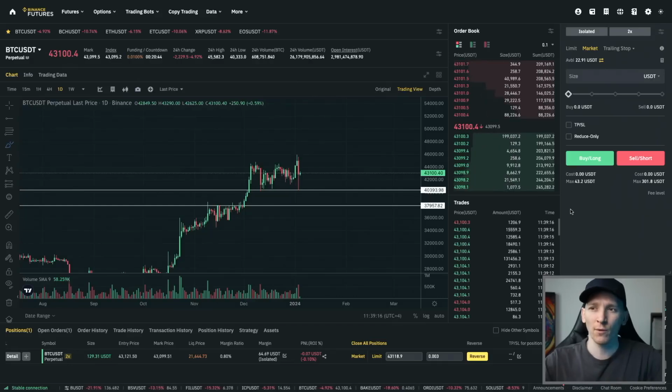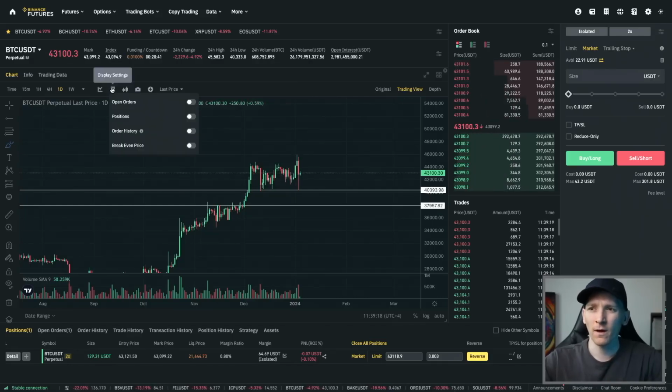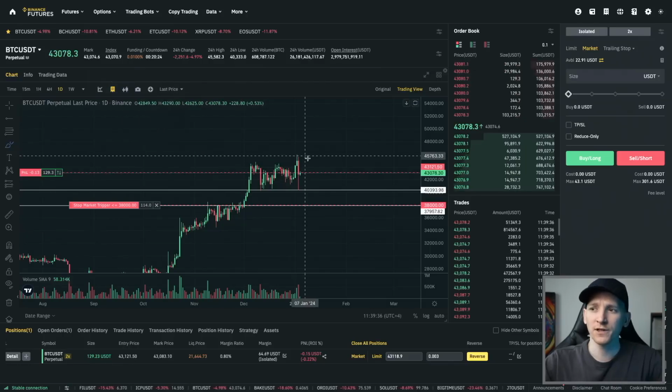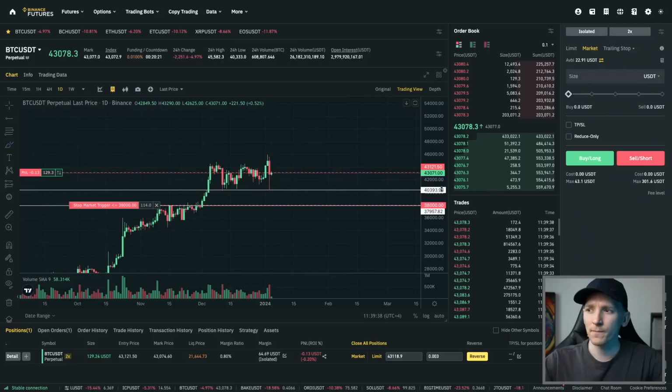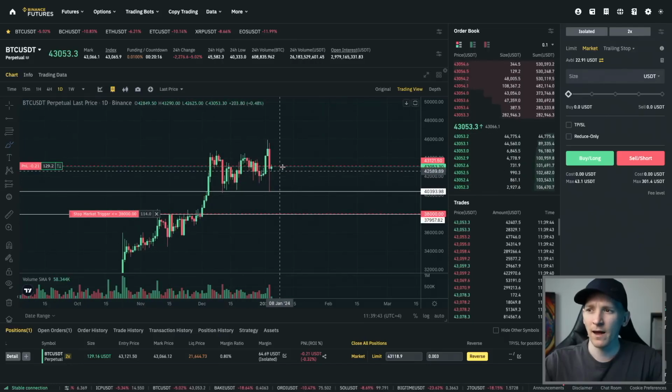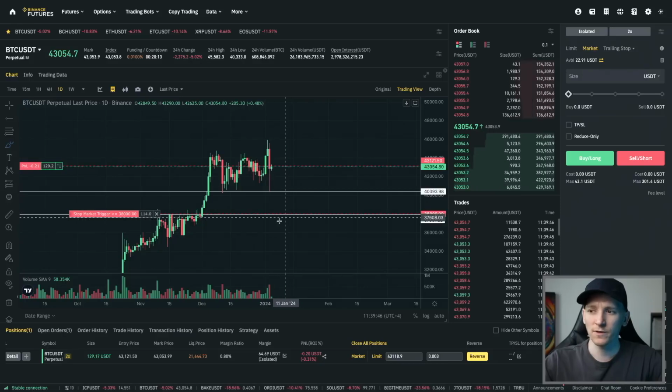You can also put all of your open positions on the chart to make it easier to read them, because you may not know where your entry is or your stop loss is. This is up here. So come to this display settings, click open orders. That opens the orders that you have in. Now remember, we have a stop loss. So that is an open order, right? It's not traded yet, and so it is in the system for us. Then we have positions, and that shows us our open position and whether it's in a profit or loss. So that perfectly matches up with our TA right here. So we know that this is our position and this is our potential stop loss. We're in that long position.